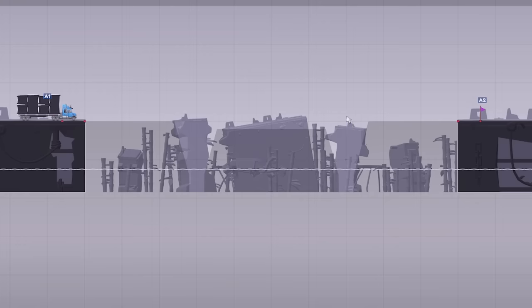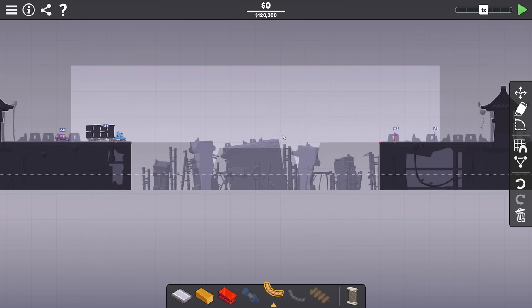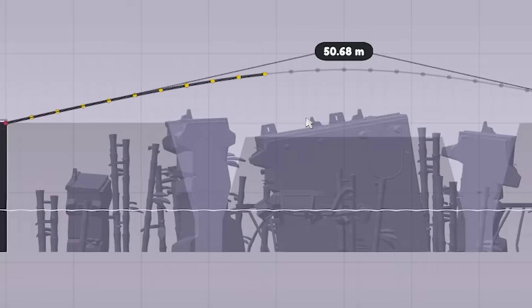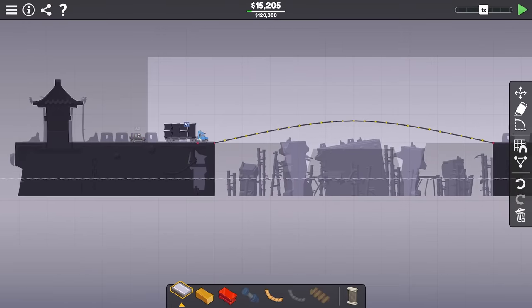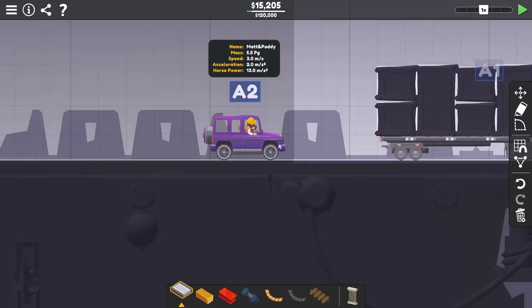But that is a really long span. That is a really long span. And my initial instinct would be to try and get a road arch in, because we know that arches are pretty strong in the game. So if I were to do something like that with road, that would be fairly strong. Man, we can't use wall braces. But yeah, my concern about doing this is all the boxes will fall off. And then Matt and Paddy in the G-Wagon, they can't get past.